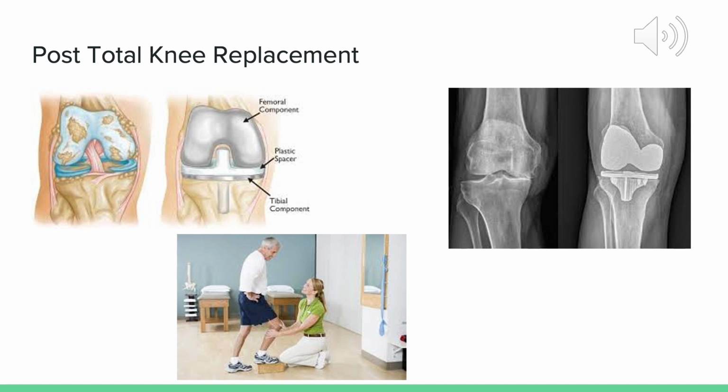Some things that you may expect post-surgery is some pain, stiffness, and soreness. However, these are all normal side effects of surgery. Your PT will see you within the first day or two and begin to walk with you and put some weight on your knee. During treatment with your PT, you'll be working on decreasing that pain, increasing the range of motion at the knee, and reducing that soreness from the surgery. Many people receive total knee replacements and do very well with recovery. Motivation and being optimistic are great things that will help you get through recovery and have a successful total knee replacement.